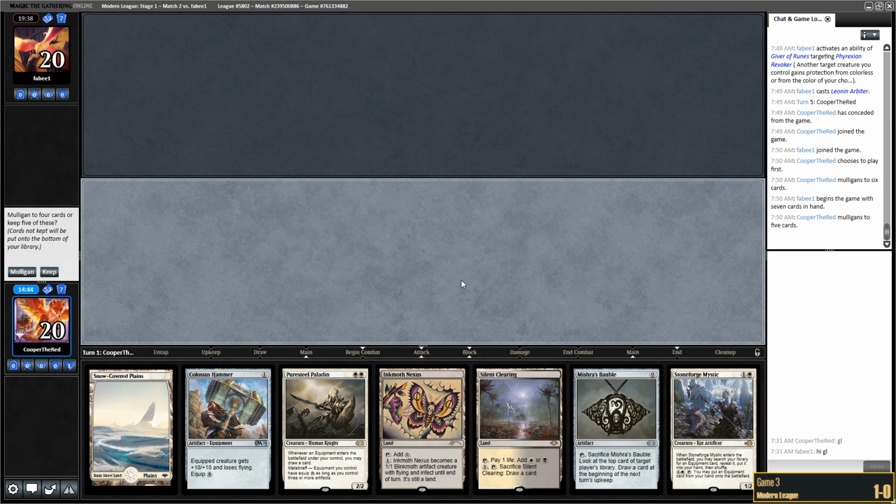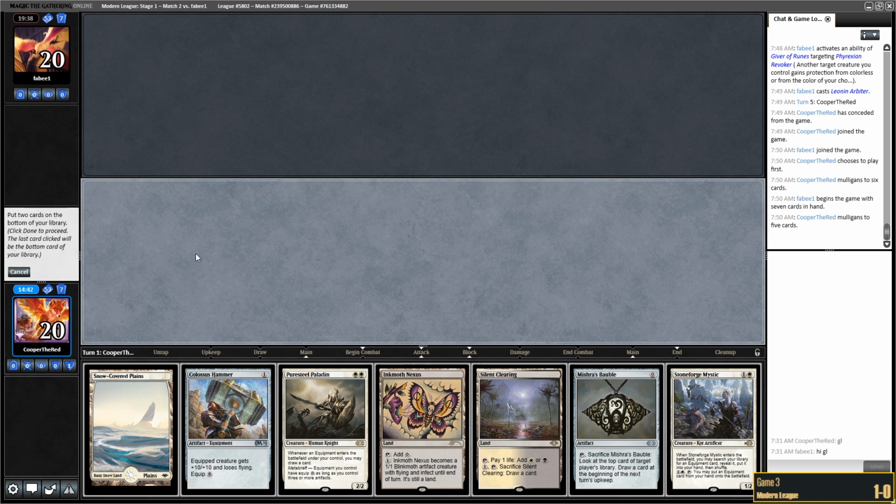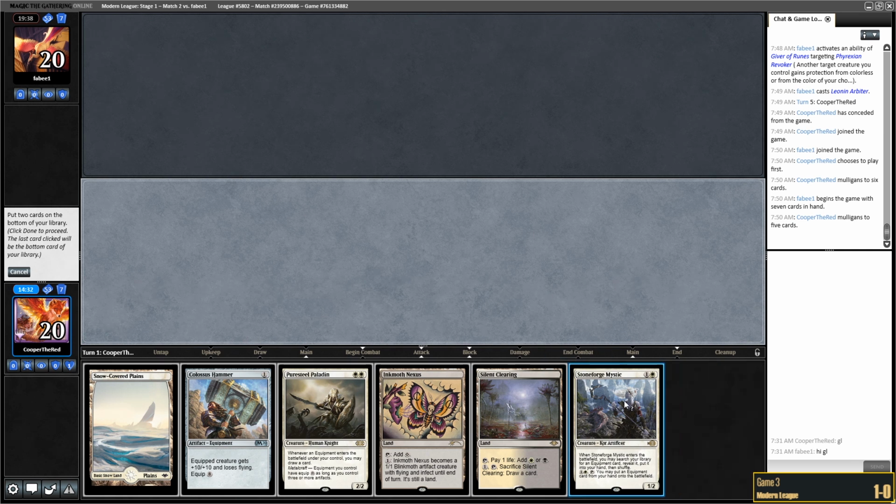Oh, we got to get rid of 2 cards, right? Okay, so we got to get rid of 2 cards. We'll get rid of the Bauble and the Mystic, and keep these 5. So we have enough mana to play the Puresteel Paladin with a double white. We have the Nexus to put the hammer onto to win. That's what we're going to go for.